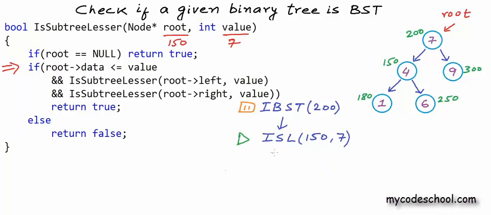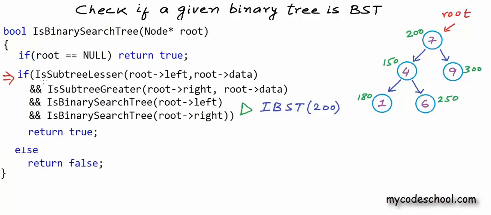Now this guy will make a recursive call for the right subtree, and after everything this guy will also return true. Now for this call, because all three conditions in the if statement are true, this guy will also return true. And now the isBinarySearchTree function will resume. For this call, we have evaluated the first condition. We have got true. Now this guy will make another call to isSubtreeGreater, passing the address of the right child and value 7. This guy, after everything, will return true.